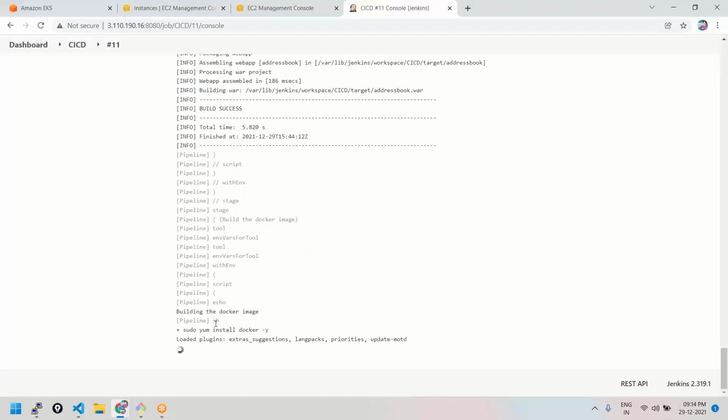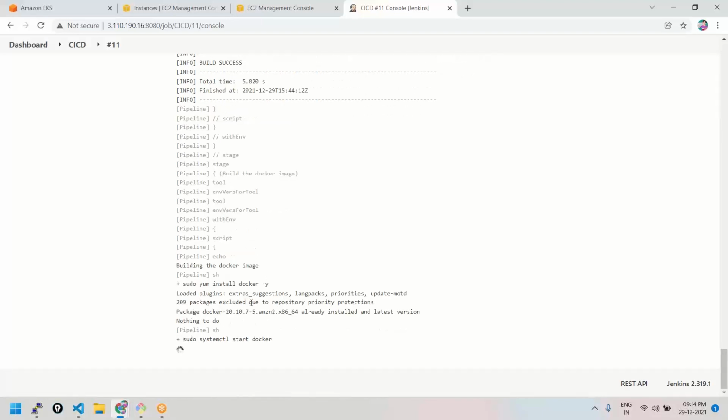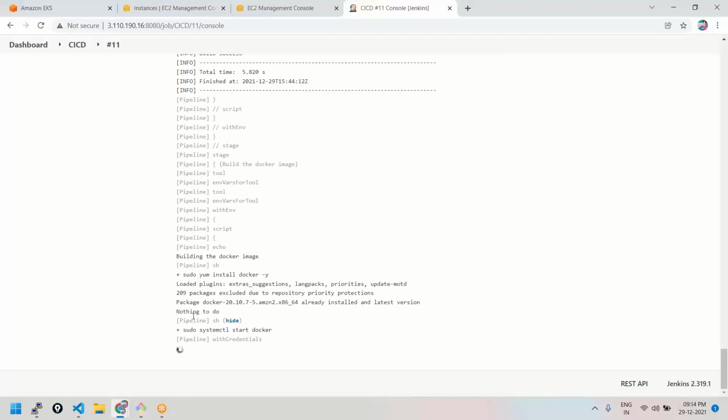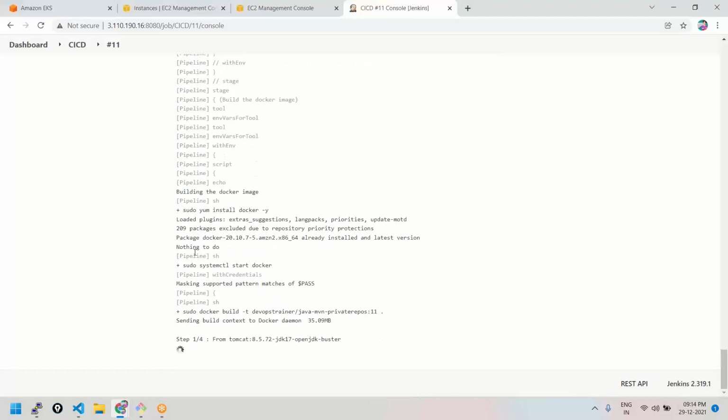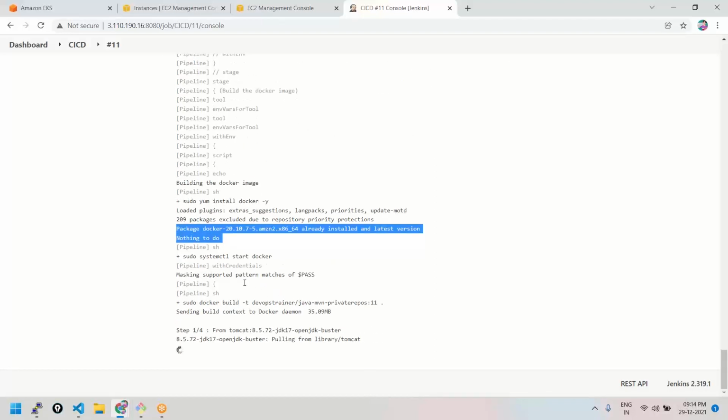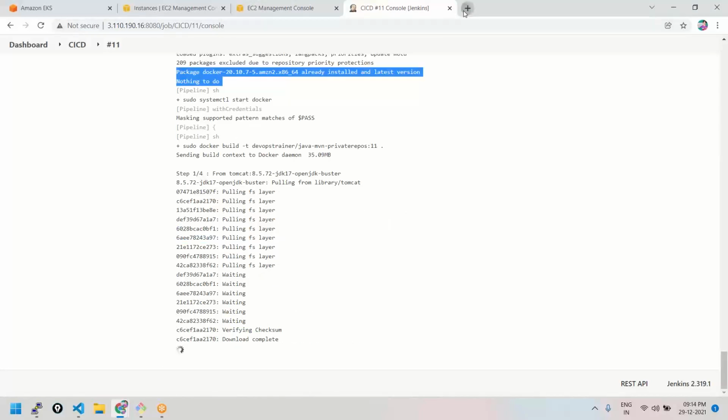See, now it is working fine. If Docker is not there on the Jenkins server, it would install it, but because Docker is there, it said nothing to do. Docker is installed. Build the image, push the image to hub.